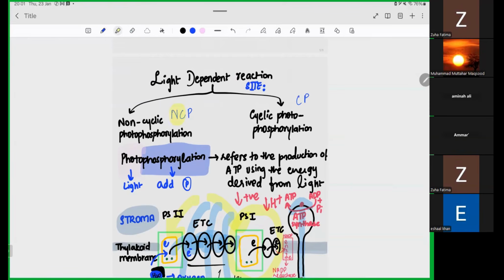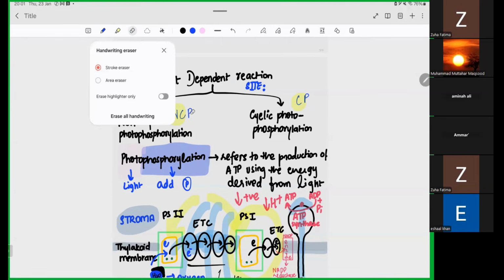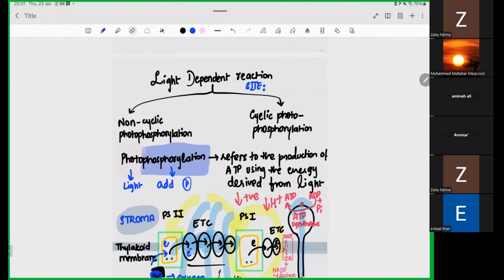Over here, from NC you can remember that two photosystems are involved. And over here, just remember that one photosystem is involved. So NC and C, okay? So in non-cyclic, we have both the photosystems involved, and in cyclic, we only have one photosystem involved. And both cyclic and non-cyclic photophosphorylation are taking place on the thylakoid membrane. Is this clear? The light dependent reaction.